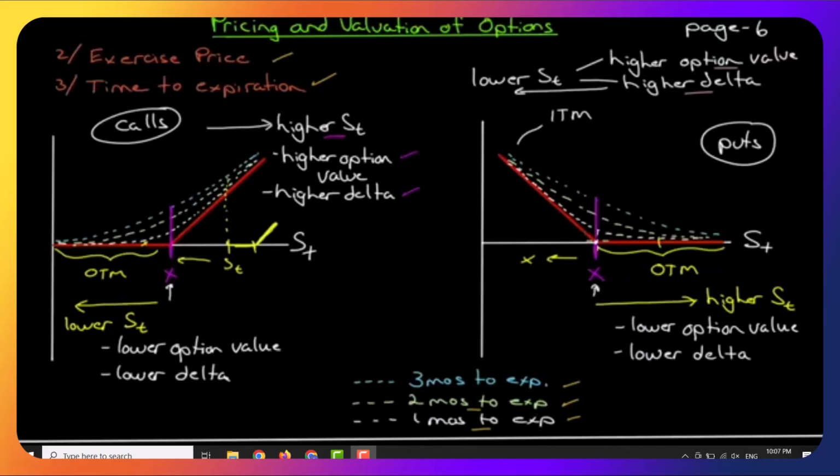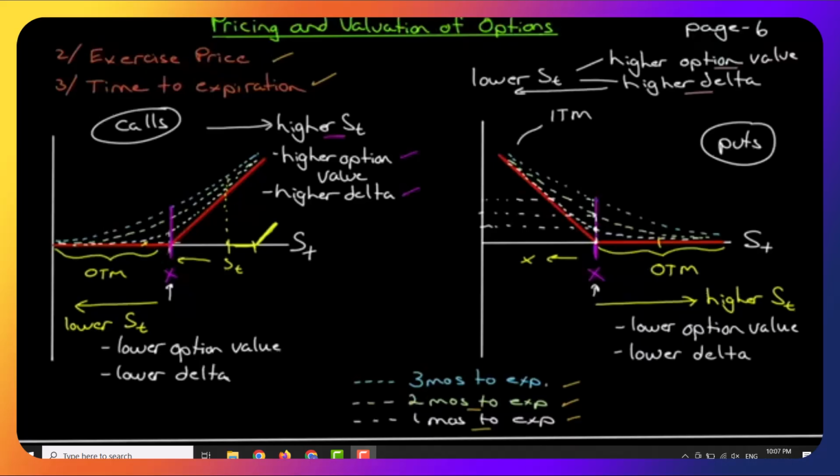However, if there's 1 month left, the option has a certain amount of value. If there are 2 months left, the option will have higher value. And if there are 3 months left, the option has even more value because there's time for the option to perform. If there's time for the option to perform, you'll pay for that in the time value. So the more time you have to expiration, the more convexity that you will get out of this option, the higher the value of the option will be.